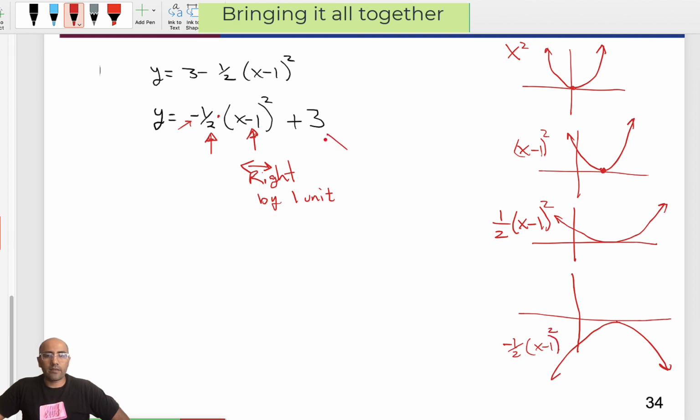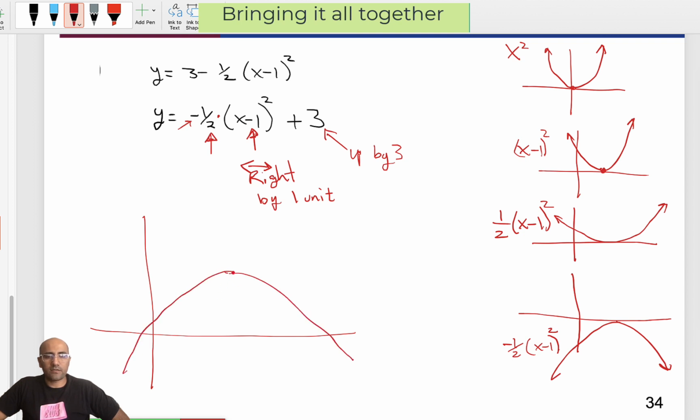And finally, putting the plus 3, we know that that shifts the whole thing up by 3. So my final guess at what this sketch graph is going to look like is an upside down parabola that's really kind of wide, like this. Now this is just a rough sketch. All of these would be really nice, important points to figure out to get a really nice, detailed graph. But for now, all we want is just a rough idea of what this thing looks like. And it's going to be an upside-down parabola that's really wide.